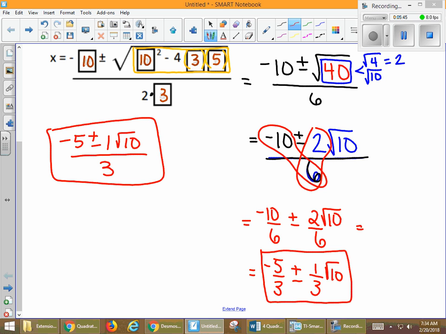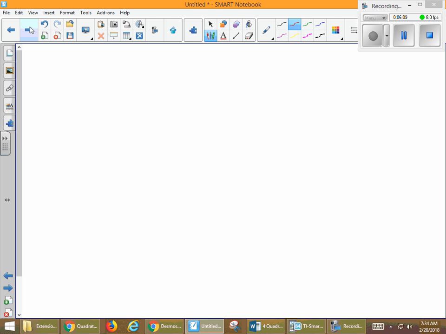Now that's 2 places where our graph is crossing the x-axis. And we talked about that in class when we did the notes. So these are just exact answers. And when you graph it on Desmos, you're going to find some approximate solutions instead. All right, let's do another example.